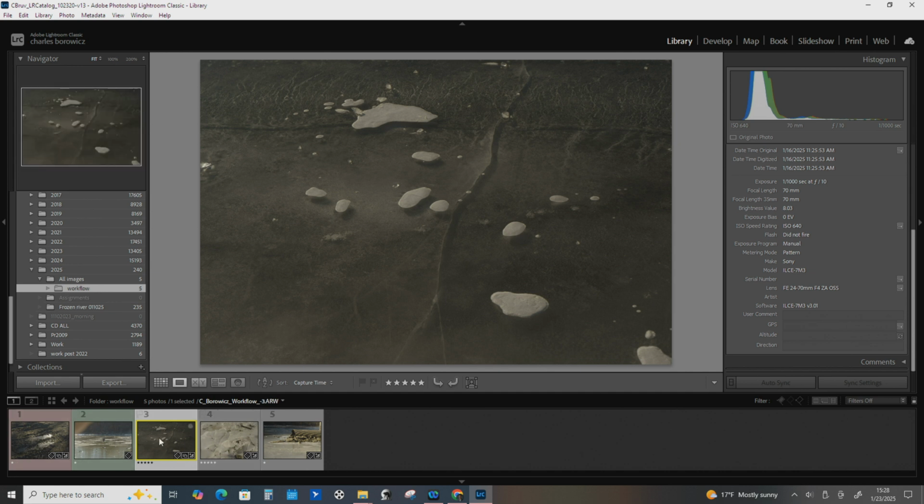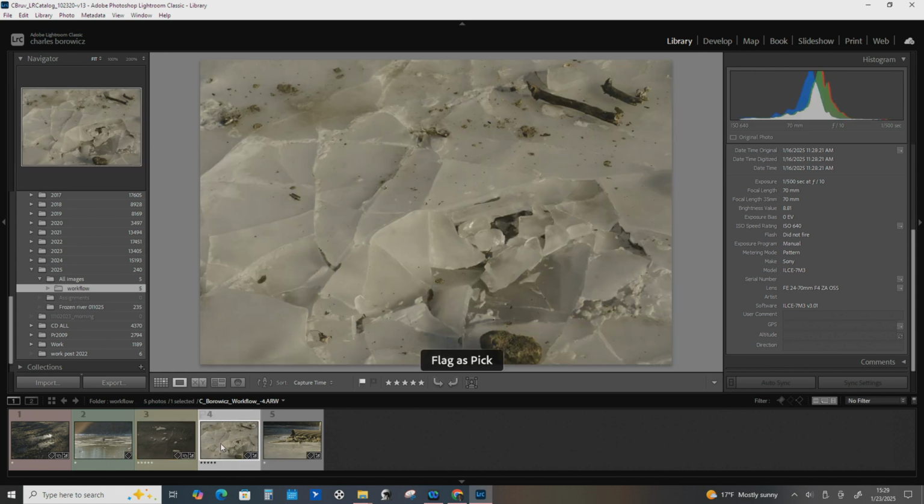So then you have these color ratings, and you can see how powerful this could be. You can have combinations of stars, colors, and you can do it with flags. So you can just select the picture and you can say P, and it flags it as a pick. And if you don't like it anymore and you want to get rid of that, you can say U and remove the flag. You can also click on a flag to get rid of it. We already saw that X is another version of the flag that rejects it.